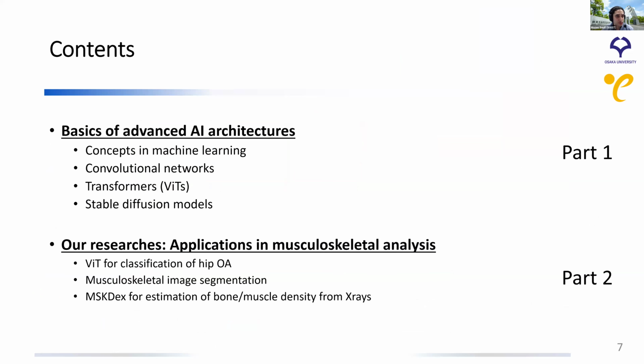So here comes the content of my talk today. In the first part, I will introduce some of the basics of advanced AI architectures. Dr. So has excitingly introduced many of the interesting topics in AI, with an overview of artificial intelligence and its applications. I will go a little bit deeper into the details of some of those architectures, and then I will explain how we are applying some of those techniques in our musculoskeletal analysis research.